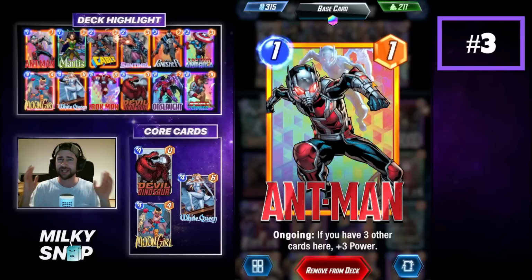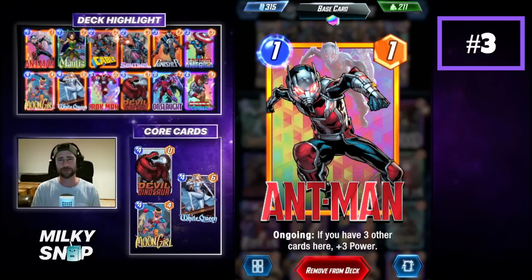Here he is again, Ant-Man. Don't have to repeat what I've said. He's a really strong card which helps you fill out locations.